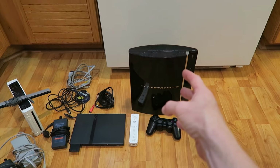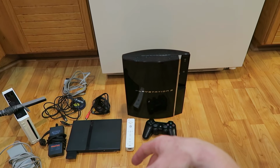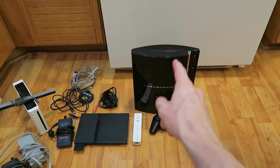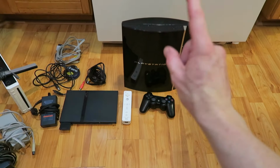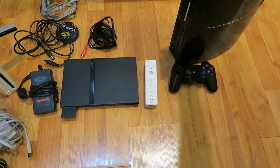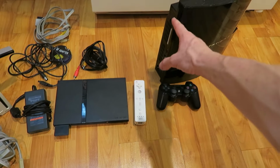I actually took it apart halfway tonight just to vacuum all the dust out of it and to clean it with 91% alcohol. Still has the yellow light of death, so I put it back together and I'm going to be fixing that. So stay tuned for that video on the other channel, Tips and Tricks. Controller, we're looking absolutely phenomenal. It did not come with the power cord, but of course these original PS3 fats just have the little 3 plug, just like your desktop computer power supply. So that was all good.